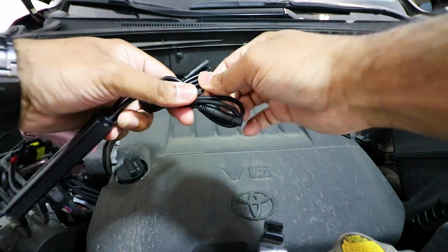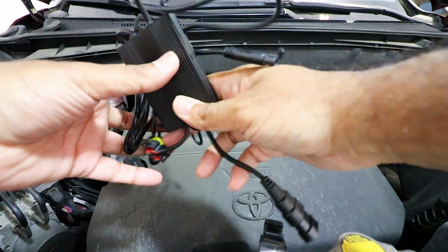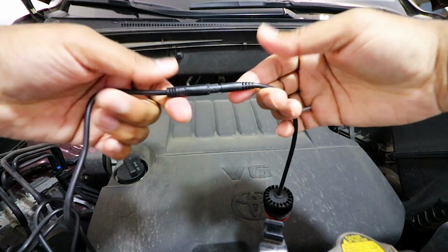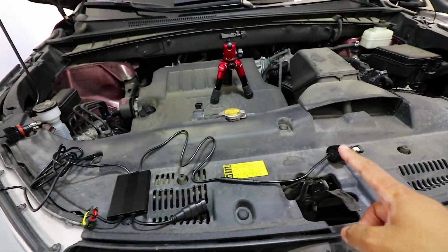So here's the actual module. First thing first, let me undo the zip tie. And you can see one wire is clearly longer than the other wire. And so let's actually plug the first one in right here, and boom, first one is done. Boom, the second one is done. And as you can see, that's how simple it is. You can see it's plugged in right there, and this guy is plugged in right there. Now we're ready to actually install the first bulb.